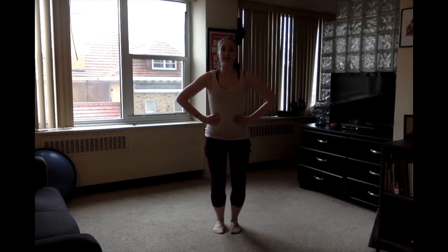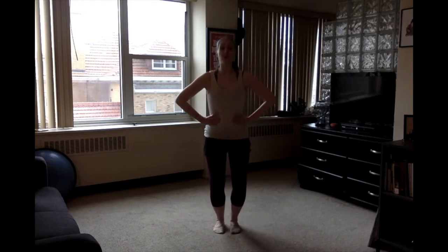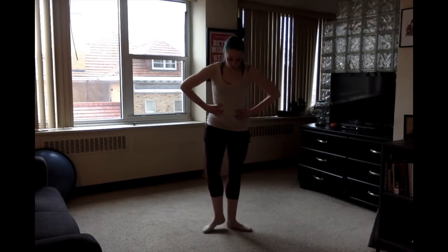In my parallel position, I'm going to do 4 pliés. So I'm going to go bend my knees, keep your knees over your toes, and stretch those knees again. I'm going to do it again a second time. And stretch those knees. I'm going to do it a third time. Stretch those knees. And I'm going to do it a fourth time. And stretch those knees.